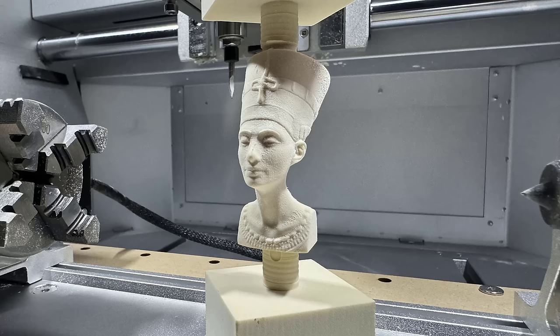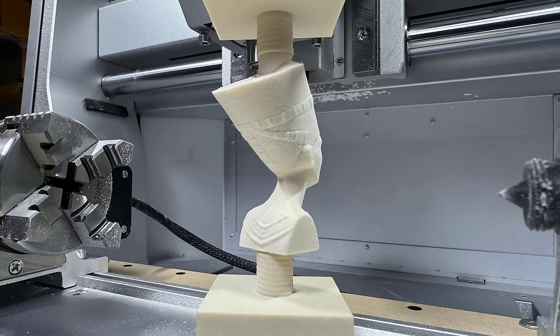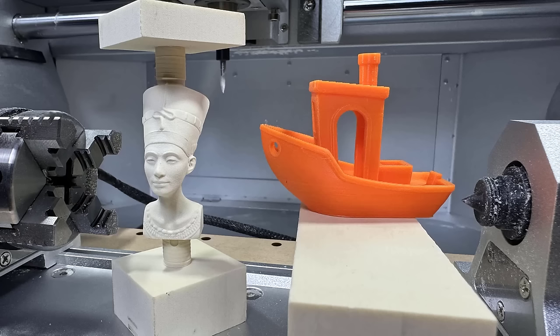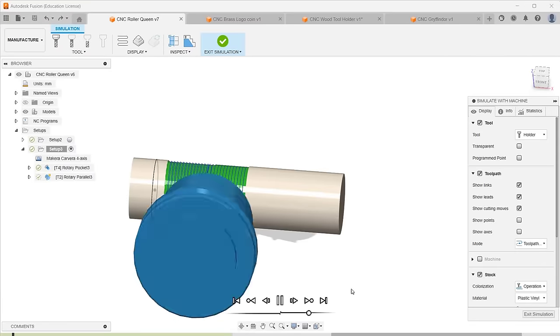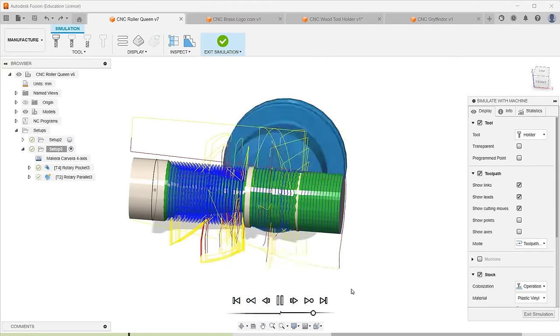After a quick cleanup with the shop vac, the 3D model is completed and the details are pretty amazing. When compared to a standard 3D benchy, you can see how small it is. Besides the sample job, I will also do another one and generate toolpaths from Fusion 360. I will make a chess piece.